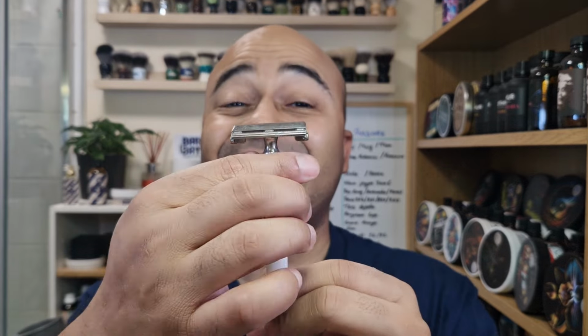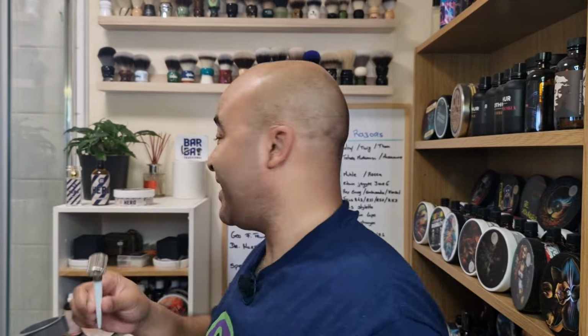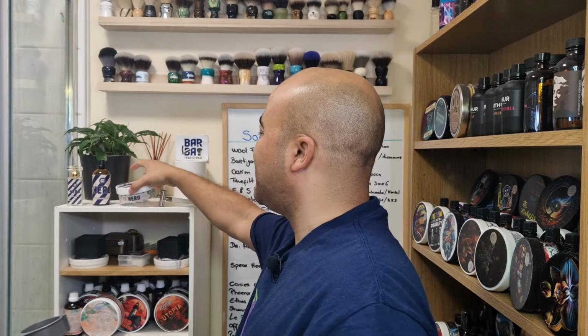So the Slim Twist from 1976, and we're going to load it with my favorite blade, a Kai blade that I have there. So let's load the razor. There we go, loaded and ready. Let's put it there on the back. And now, before we open and see what we're working with, let's wet the face. There we go. Now let's grab the soap, the Hero, a collaboration between Barba Tradicional and Elysian. Let's open it up and see what we're working with.